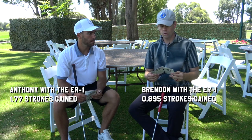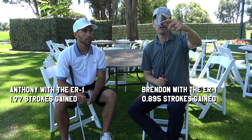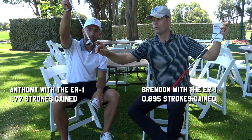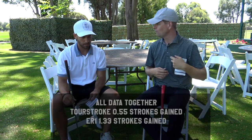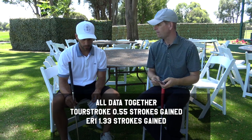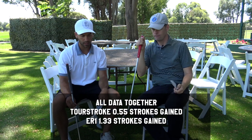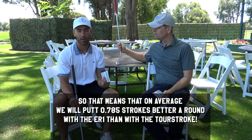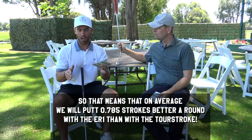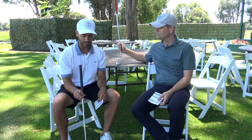Over that many data points I am quite a bit better with the ER1 — the one without the uniquely setback neck. As for interesting takeaways: going back and forth between the two putters, it felt like your hands get set forward more with the Tour Stroke than the ER1, which translates well when you go back to the ER1. The stroke felt a lot more complete with the Tour Stroke — you can't quit on it or pull everything, because the offset is pretty big. If you quit on it, everything just goes straight left.